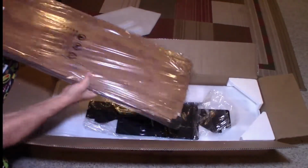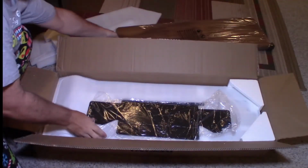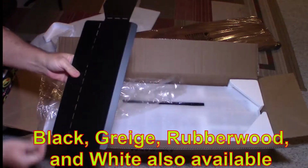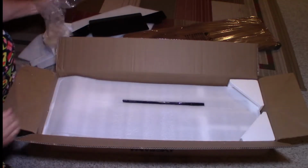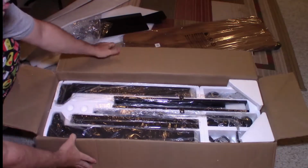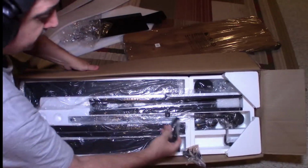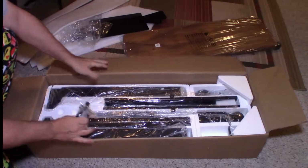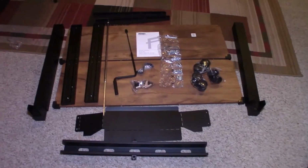And it looks like the top has two boards to it. I don't know if you can see it. So these are actually two boards here, and it's 40 inches long. So I'm going to set that to the side. And again, it's in a walnut finish. I don't know what this is, but it's a flimsy little metal piece. So I'm going to set that to the side as well. We will find out eventually. And here is the rest of the parts for the desk. This is everything. There's some L brackets that we have here, some pegs. So I'm going to go ahead and remove everything and set everything out so that you get a good picture of what we have. So here is everything that I just took out of the box.